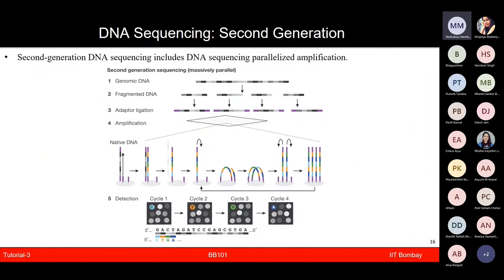Next came the second generation, which we now call next generation sequencing. It's a high throughput technology where we don't need plasmid kind of stuff. If you are doing plasmids, you cannot do many replicates of the same thing, right? It would be really implausible to make so many plasmids and then sequence all of them. So if it is just a one-off incident that your sequence is this, or if you have a significant sample size n, you can confirm that okay, the sequence that I have is correct, right?